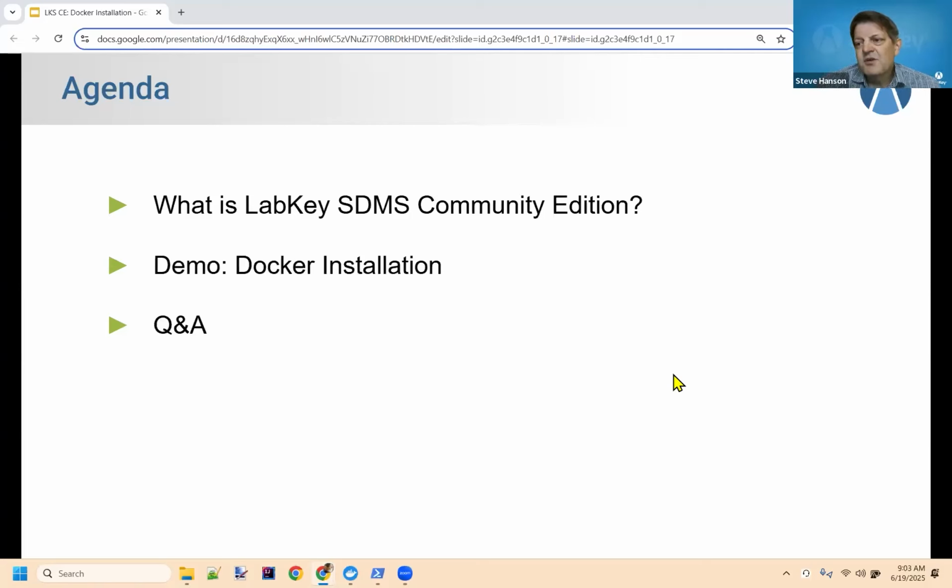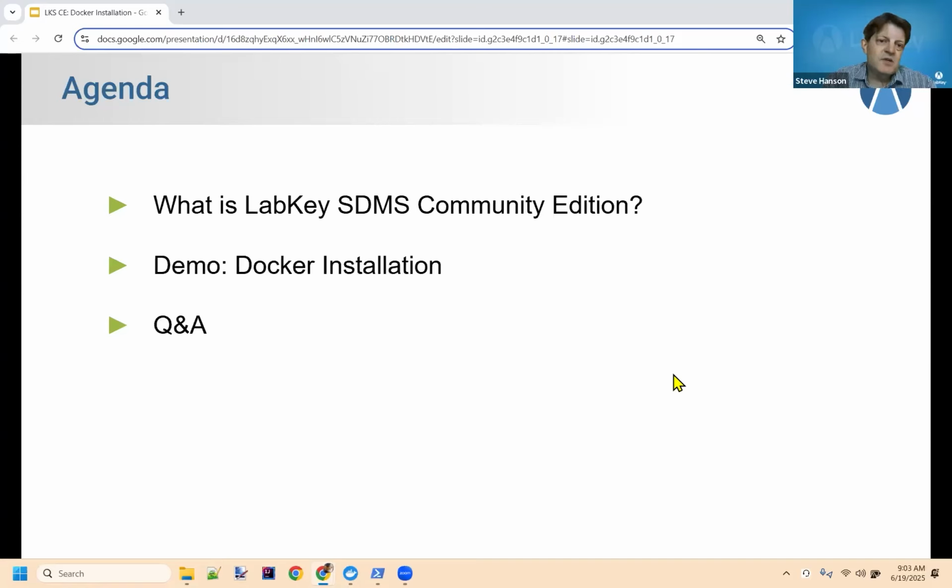So today I'm going to show you this particular installation. Again, it uses Docker, which is very easy and requires very little technical knowledge. And it will really result in a sort of a personal server that you can have on your laptop or your desktop. It's really ideal for testing and development purposes. Or it also would be great as a kind of a companion server if your group already has a production environment.